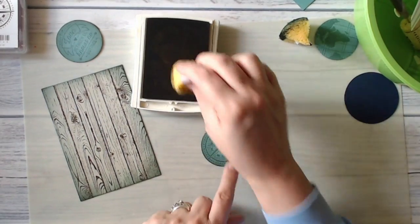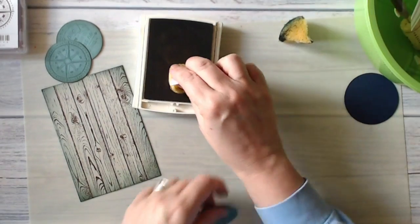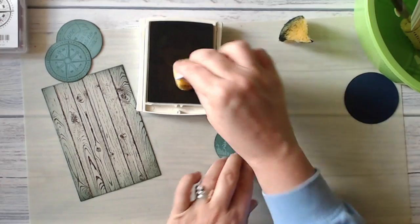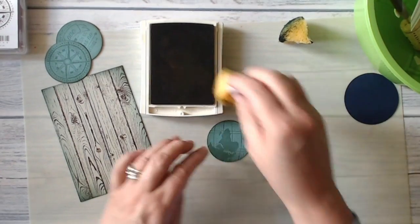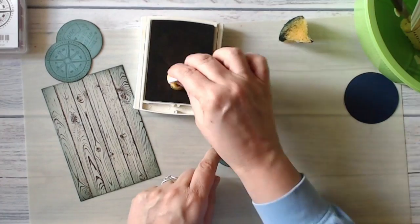Okay. Right, so I've done that one, and we'll also do the world very quickly. I hope this isn't bouncing too much for you. Just that little bit of ink around the edge of the cutouts just makes all the difference.